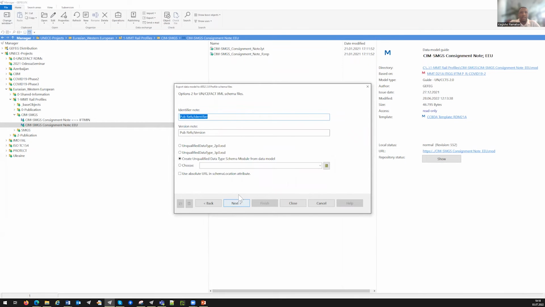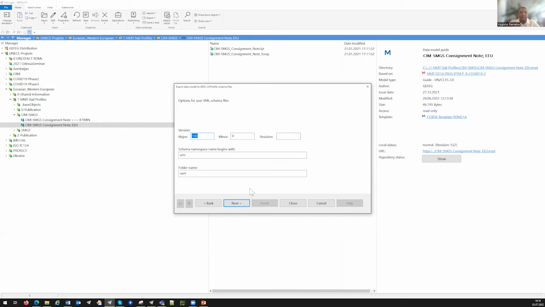Then you click on next. Additionally, these wizards are standard defaults for UN/CEFACT naming and design rules in defining the XML schemas. So you do not have to worry about this, and you don't have to configure this yourself, as they are automatically configured for you by the tool.